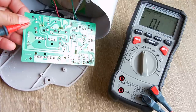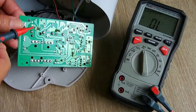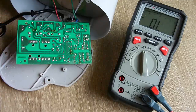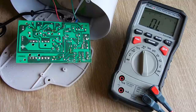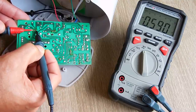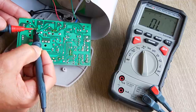Over here, you can see I desoldered the base pin on the transistor. And you do that to avoid any false readings with the circuitry that's connected to that transistor. So if this is an NPN, you're going to take the red probe of your digital multimeter while it's on the diode setting. You're going to touch it to the pin that you just desoldered. Then you're going to take the black probe and touch it to the other one, either one. And you can see 0.59, very good. And then you're going to check to the other one in the center.